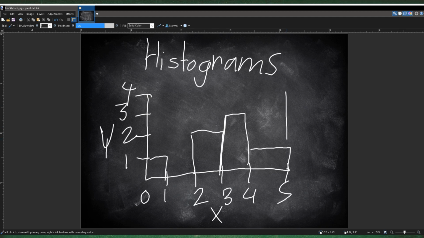A normal model would basically look like this, where each side is symmetrical, and there's basically one peak. This graph is kind of like a quadratic, except it doesn't go through the x-axis, so it's always positive, but it gets really, really small on both sides. So we use a histogram to find out if it looks like a normal model. This will be explained further in future videos, of why this is important.